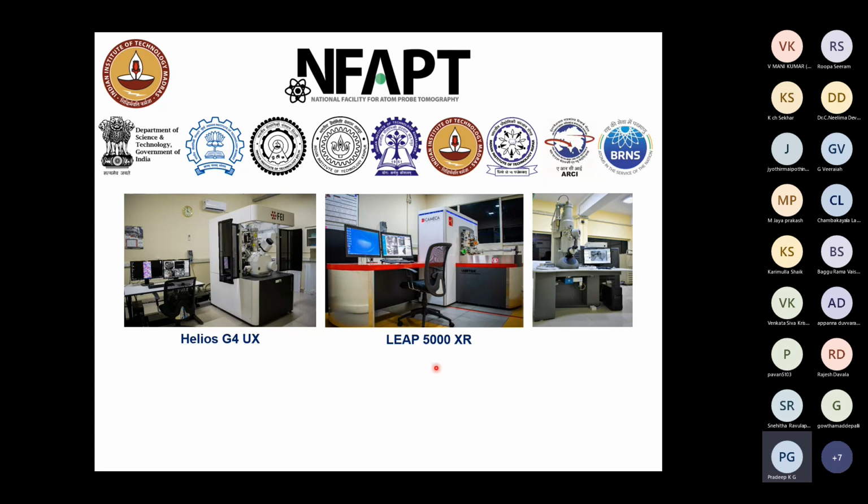And this is a local electrode atom probe that we have here. And in the first part of my talk, in the first 40 minutes, I'm going to talk only about the fundamentals of this particular technique and how this technique is relevant and useful for modern day nanoscale materials characterization.